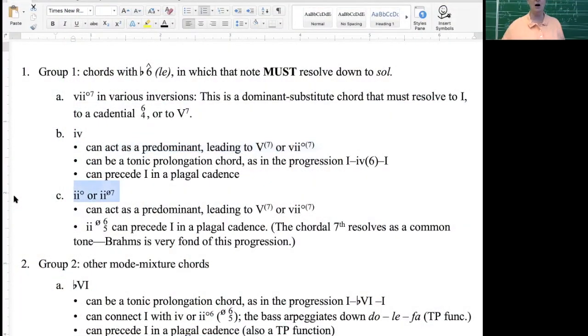Remember that in minor, the quality of the supertonic chord is, if it's a triad, a diminished triad. If it's a 7th chord, it's a half diminished 7th chord, not a diminished 7th chord. So those are the qualities of the mode mixture chords that we're talking about in chapter 23. Please don't get these confused. Please don't tell me that there's a 2 diminished 7th, because there's not. Okay, we've already seen 2 diminished 6 acting as a predominant, leading to 5. Next, I'll show you an example of the 2 half diminished 7 in an inversion leading to 5.